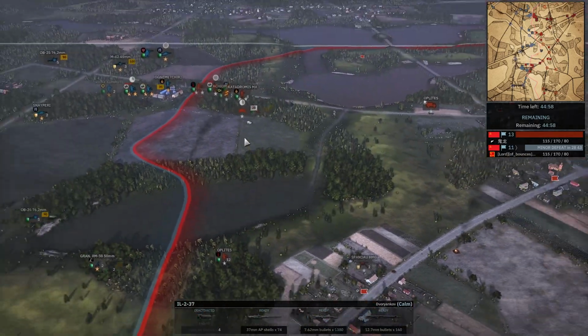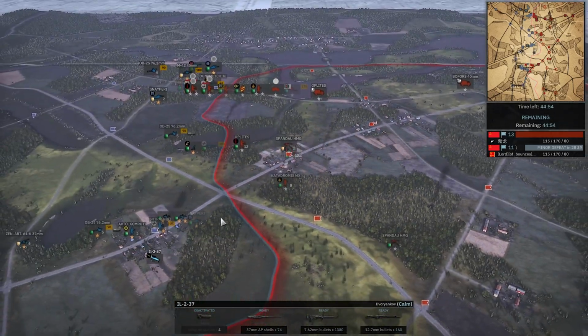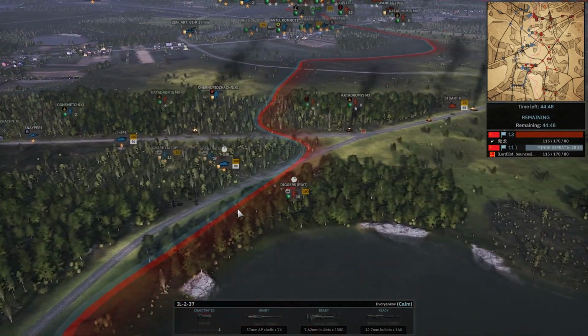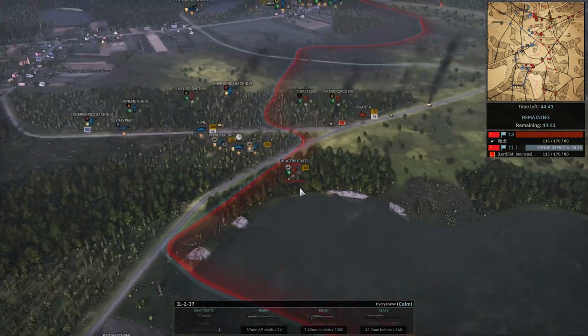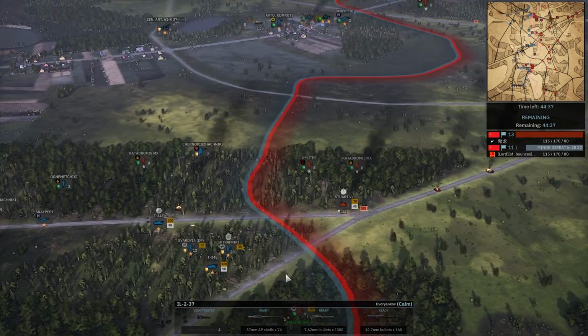IL-2 going after the... whatever this thing is called. I'm having a moment. Staghound. But stops and doesn't get anything. T-34s are now in... Oh, Digger's Piat. And the Piat misses. And now will go fall back with its tail between its legs. You have failed.